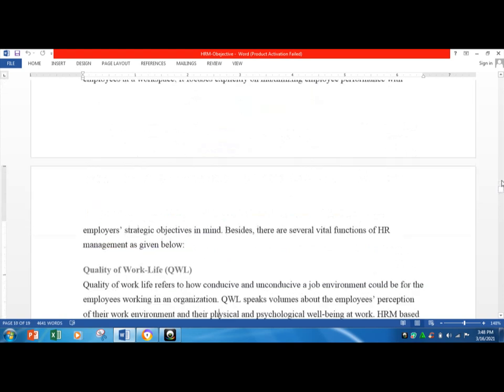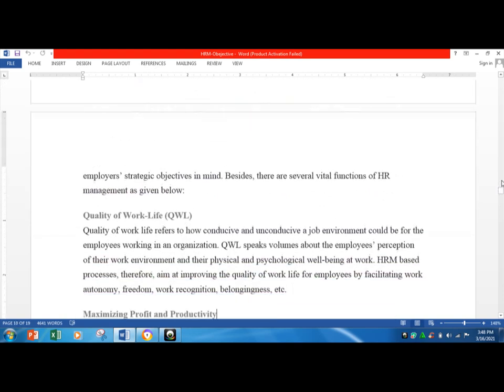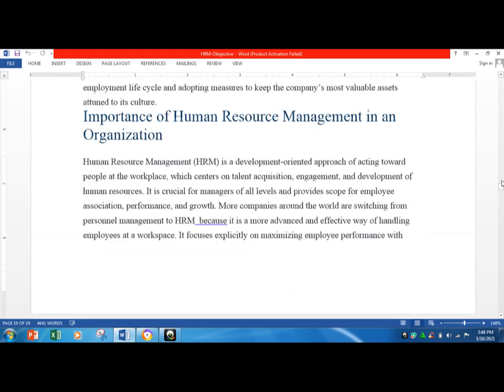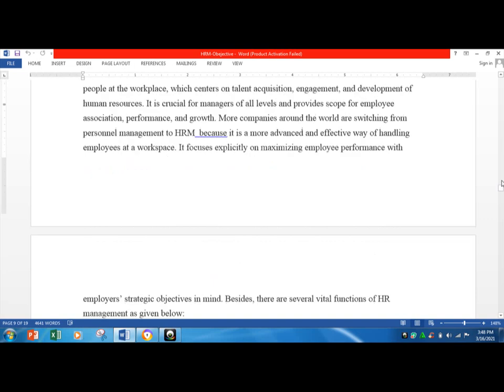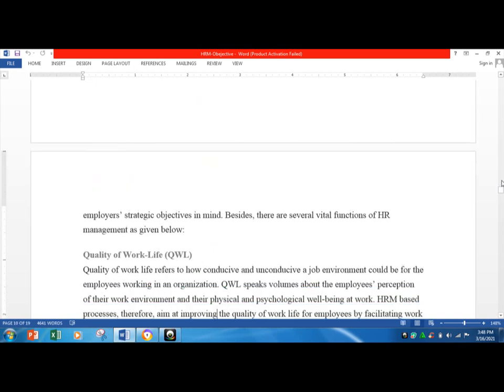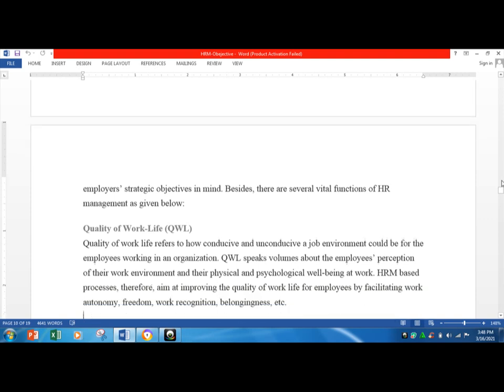Okay, so here also, the importance of human resource management. So this is just additional information. There you can see the quality of work life. Yes, this is very important. Why? The quality of work life. So unsa man ni siya, class? A very simple nga explanation, class.